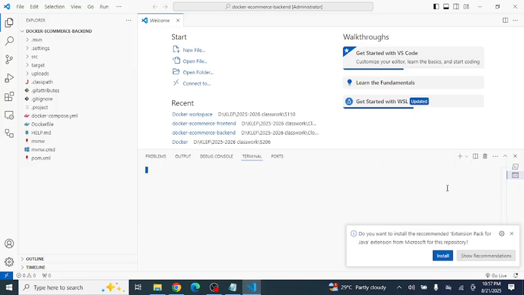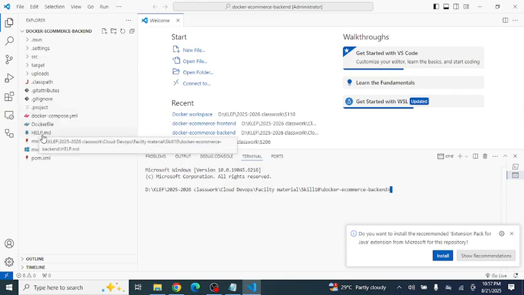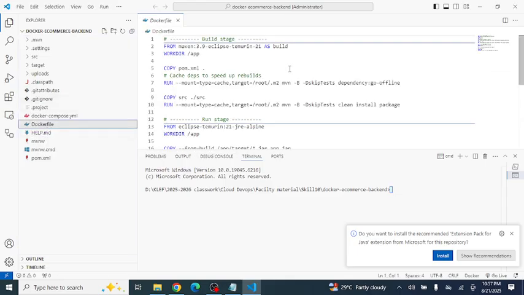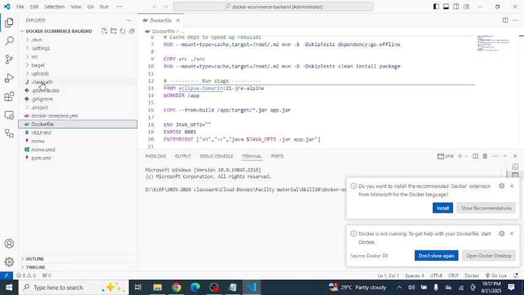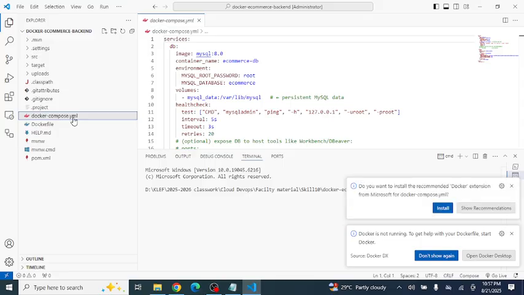We have two files. One is a Dockerfile, and one is a Docker compose file. Now delete the previous Docker compose file.